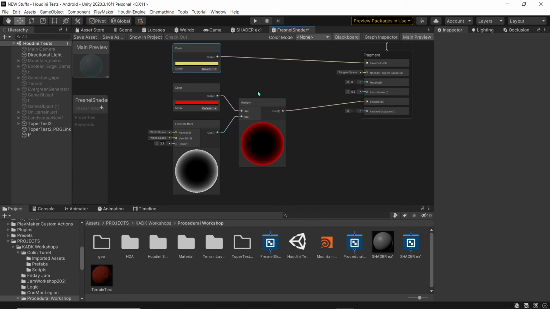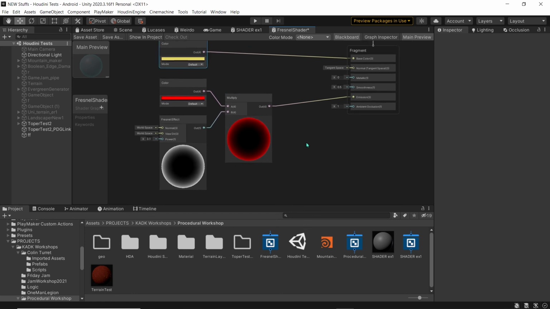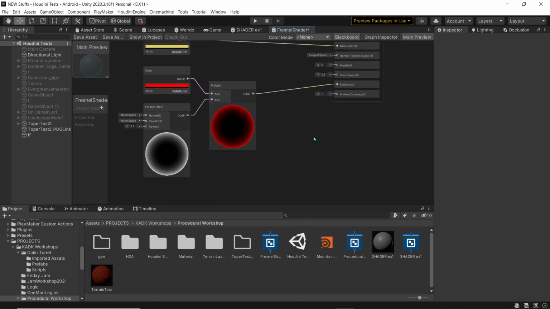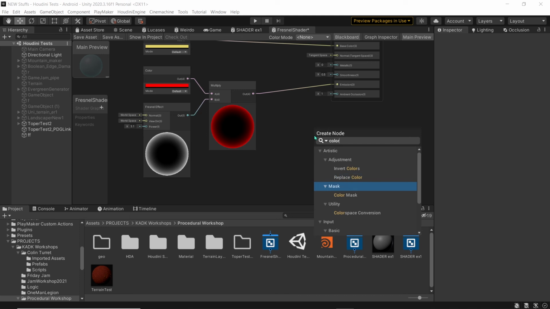I don't know if it works. I can't choose the color. I can't change the color of my basic color.